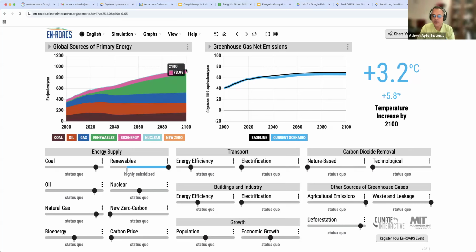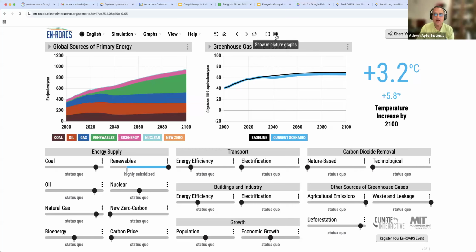But what happens to overall energy use? Pull it again. Overall energy use actually goes up. Now, why might that be happening? All we've done is subsidize renewables. So renewables will become cheaper. And that's what we want. Why is that pushing up overall energy use?